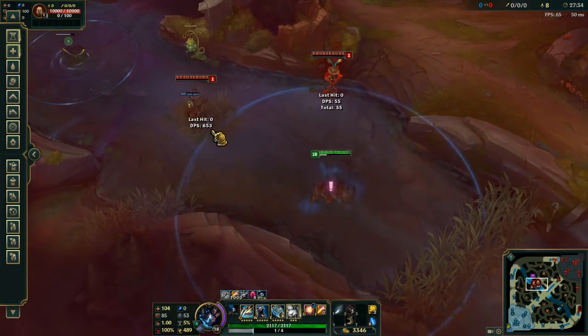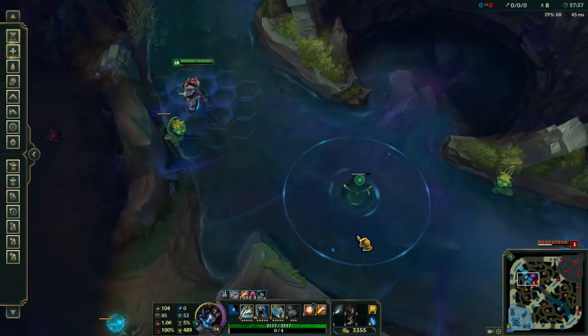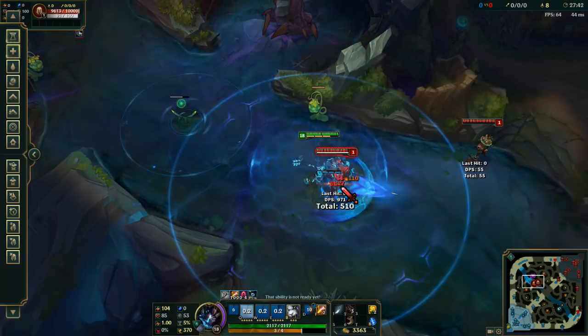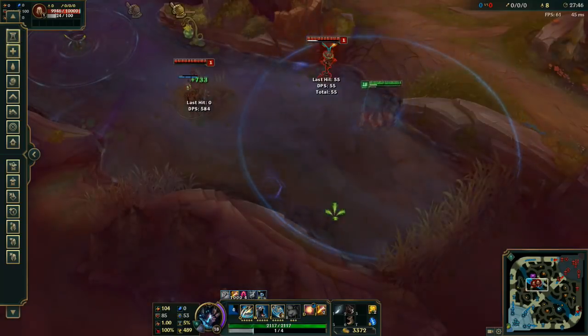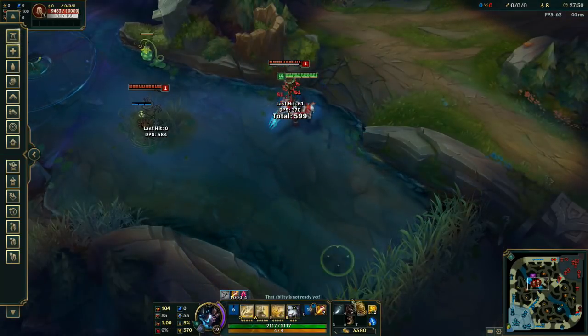So again, just do it just like that. So you run, mid-air, EWQQ. So one final time, EWQQ. Oh wait, I didn't even W that time.